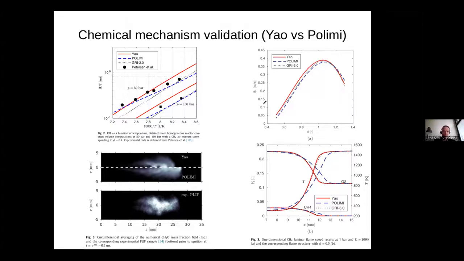I think one of the main checks in spray context is that we wanted to match the spray. So for ECN spray A, we wanted to match the CH2O fields with the experiments, the ECN experiments. And you see that depending on the mechanism, is it Yao or is it Polimi? Polimi is a bit larger mechanism. We are approximately there. And there is some deviation between Yao and Polimi, even in single fuel case. But anyways, we believe that this is the best we could do in this case, validated in a single fuel, ECN spray A case.